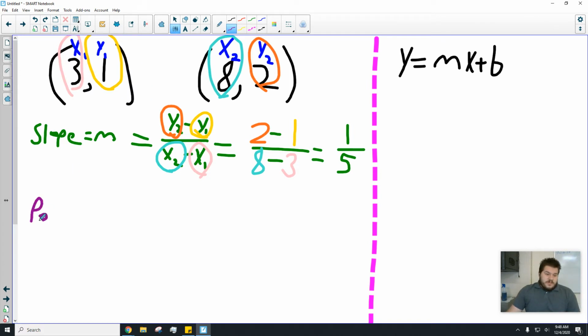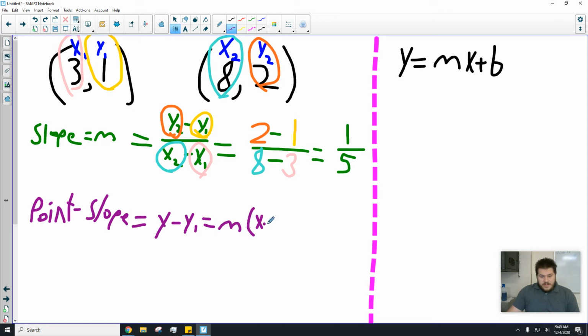So we're going to use point slope form, which has the form y minus y1 equals m times x minus x1. If it helps, for problems like this, for your y1 and x1, just use the ones you already labeled, even if they're bigger numbers. It makes it more straightforward.